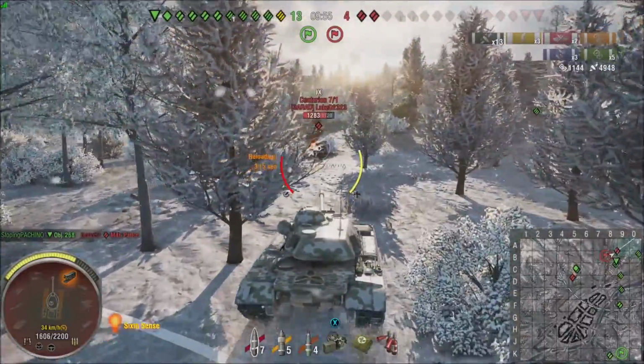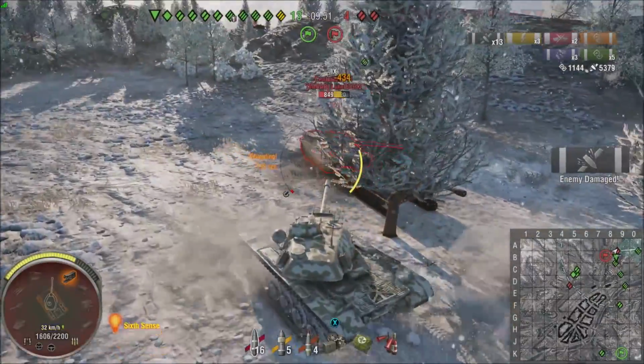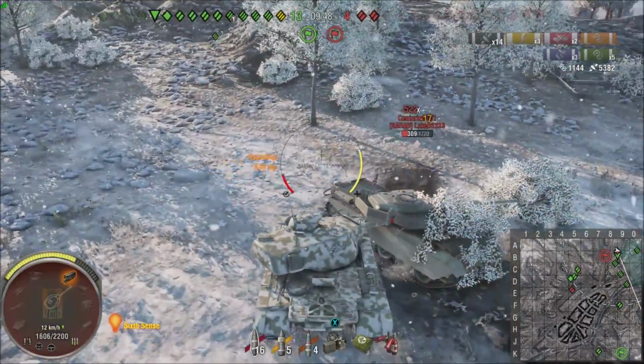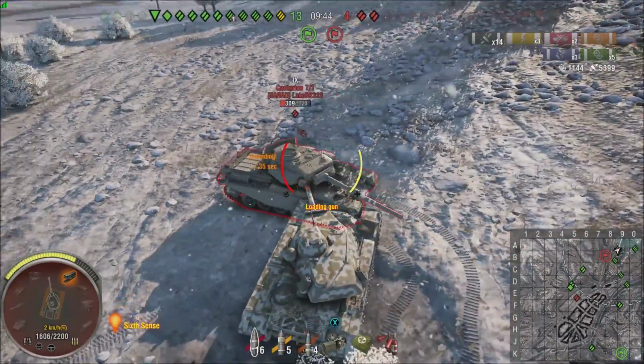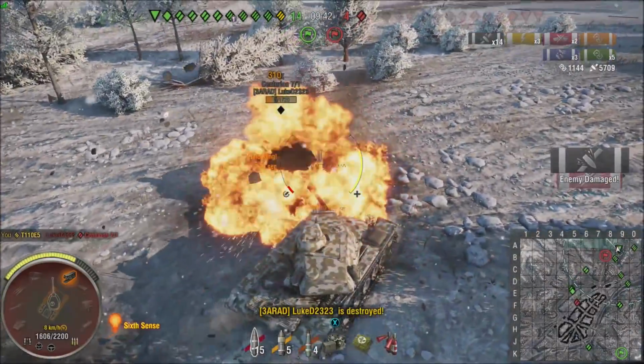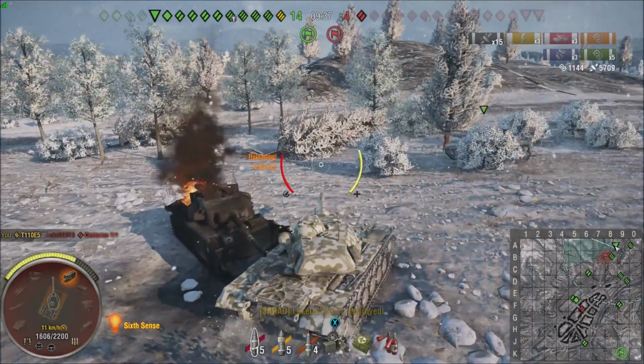We get a little bit of help from the Object 268, but it's, you know, not really needed. And we go ahead and ram him just for that extra little bit of damage. Not a whole lot, but just give me something. And luckily he backs up to his left and allows me to get the kill on him. It was nice of him.